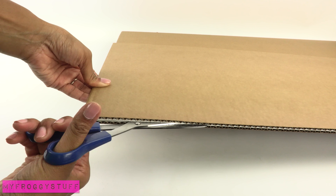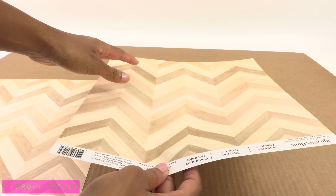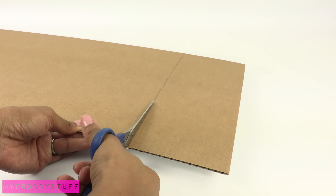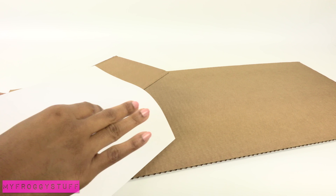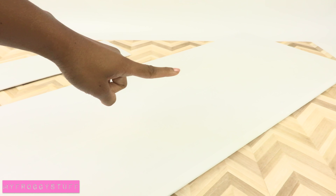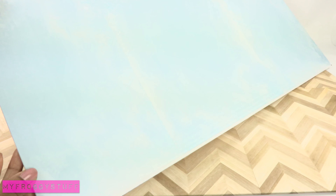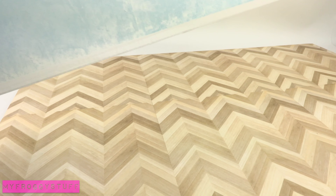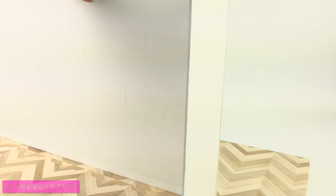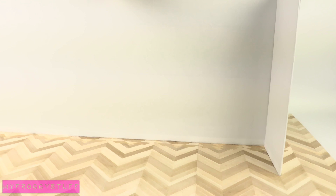I am using another tri-fold, cut off the side panels, cover the floor with scrapbook paper, cut the end off of one of the side panels, cover both pieces with paper. For the large wall I chose to cover one side white and the other in a light blue. Glue the large wall to the center of the floor, then glue the shorter wall onto the side to make a short wall on the other side.